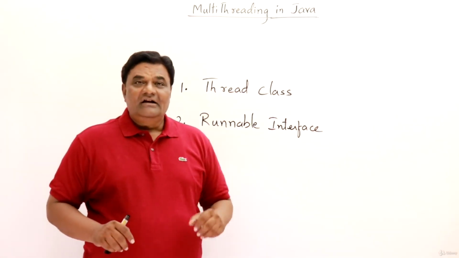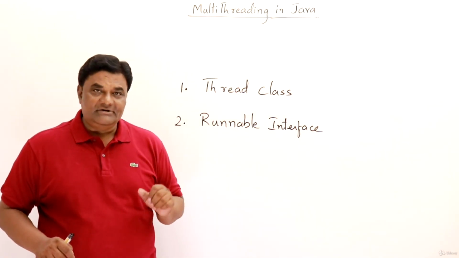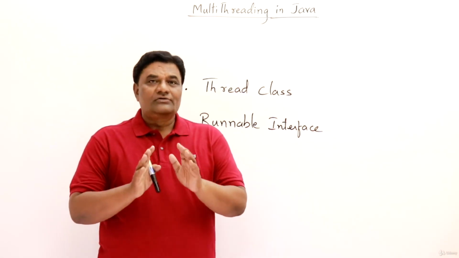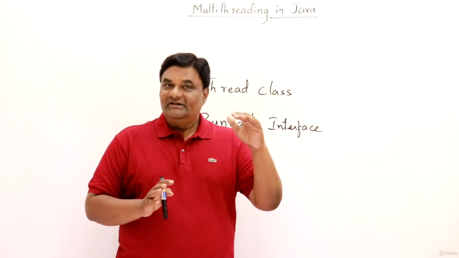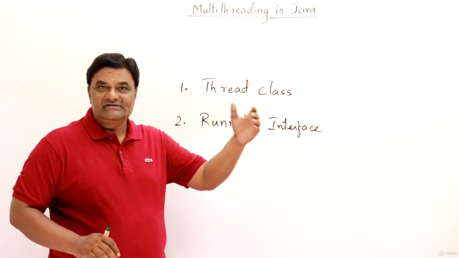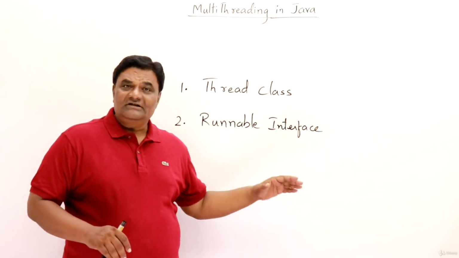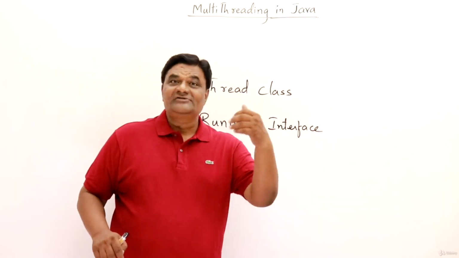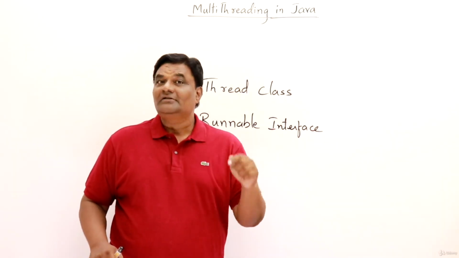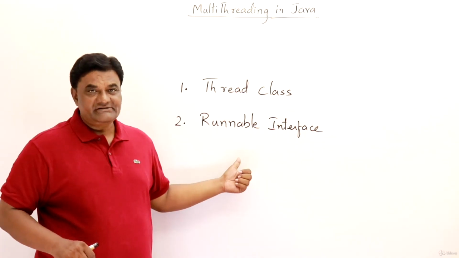The next thing: in what situations should we use the Thread class or Runnable? See, if you are writing your own class and you want to achieve multithreading, say extends Thread. So your class extends Thread, and you can achieve multithreading. Next, if your class is already extending from some other class and you still want multithreading, then implement the Runnable interface.